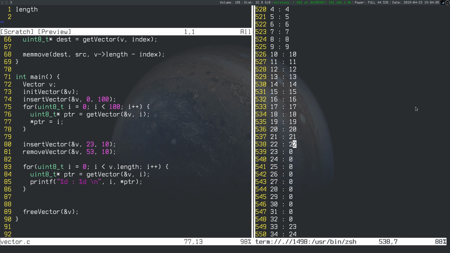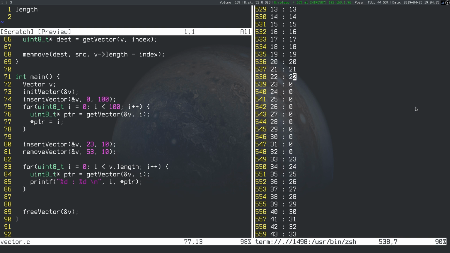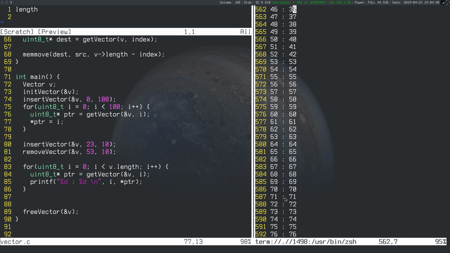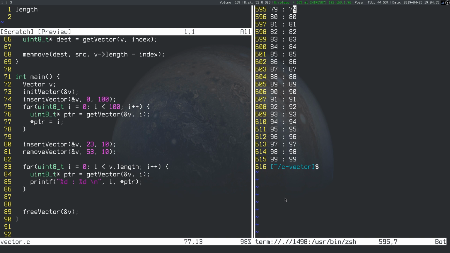So see, let's take a look. It's going good so far, right? But then, hold up. This is the place where we inserted 10 bytes of info, right? And so we're 10 bytes behind because we just inserted that. It's like 23 and carries on from where it left off. And then, boom, over here it's 39, 49, and over here it was 52, 42. Now it's 53, 53 because that's where we removed 10 bytes to catch it up to speed, because we insert 10 bytes, we remove 10 bytes, now we're back up to equivalency. And that's how it ends.